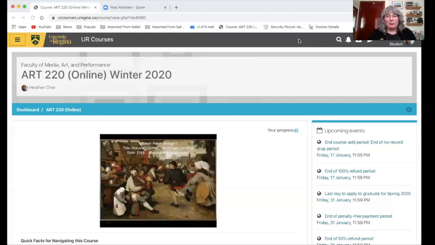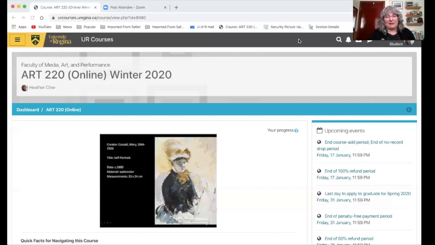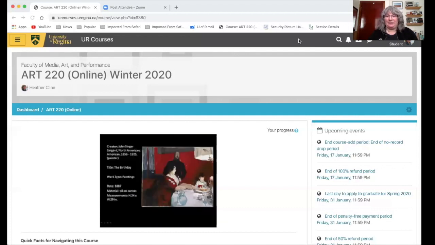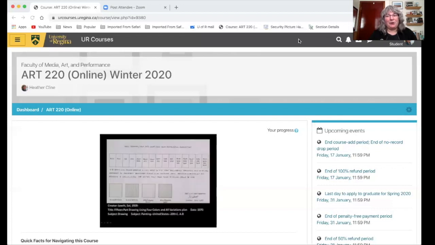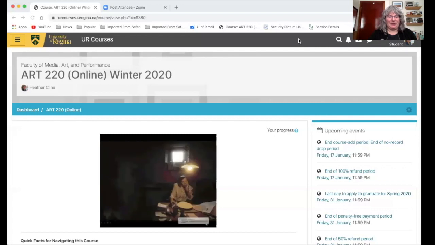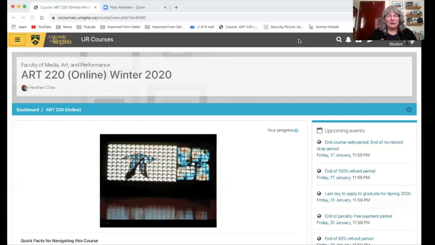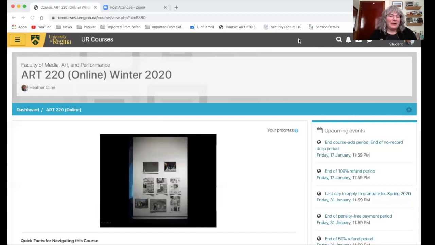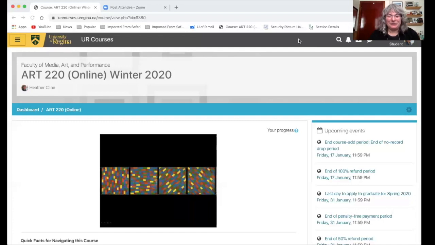And the format for the course, because it's a hands-on art class, is a little different than some of the online courses in that there's a lot of video-based assets on the course that I'm going to be talking about. Well, this is going to be a kamikaze tour just to give you some tips on navigating through things. And while I'm doing that, I'm going to talk to you about expectations in terms of communication, marking, due dates, and materials. So I'm going to be done in 20 minutes, I promise. I try to make it short but sweet.